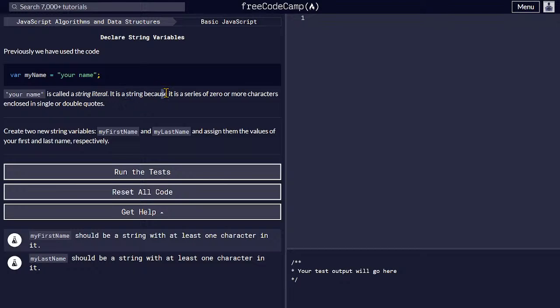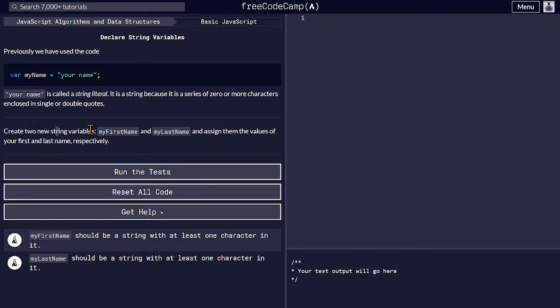It is a string because it is a series of zero or more characters enclosed in single or double quotes. A string is an array of characters.